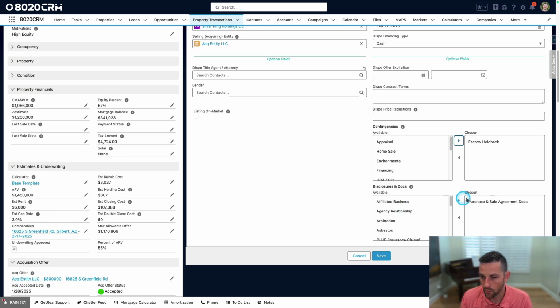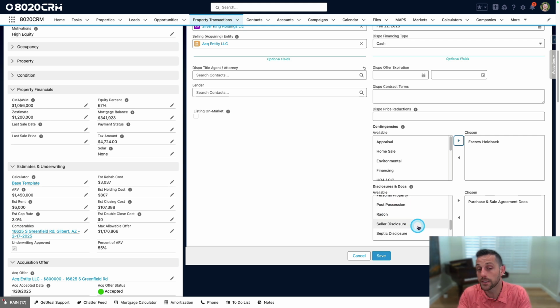And of course, disclosures and docs, like the transaction coordinator at least needs the purchase and sale agreement, naturally. So that one is defaulted. And then there may be some other docs, right? CLUE or HOA docs if it's in an HOA, lead-based paint. So some of those disclosures, by you selecting them, that gives the TC a leg up, right? It gives them a little bit of a head start on, hey, you're going to need to check for these things.